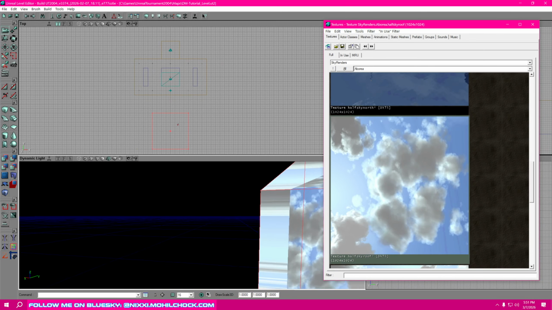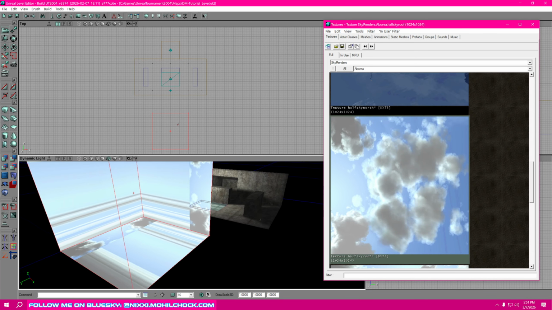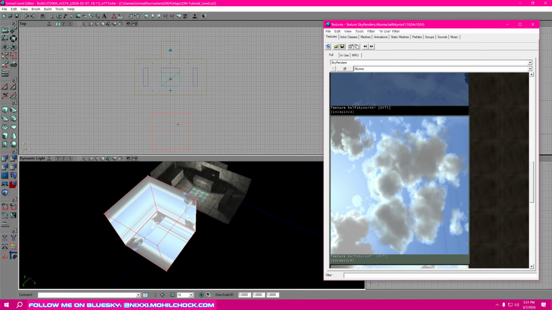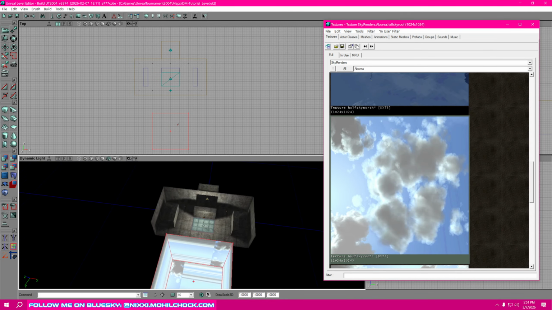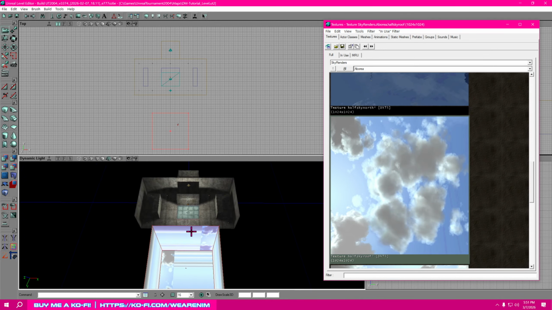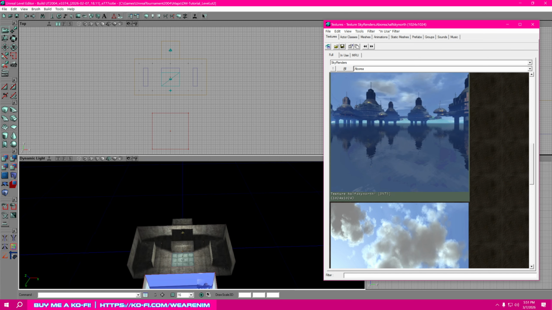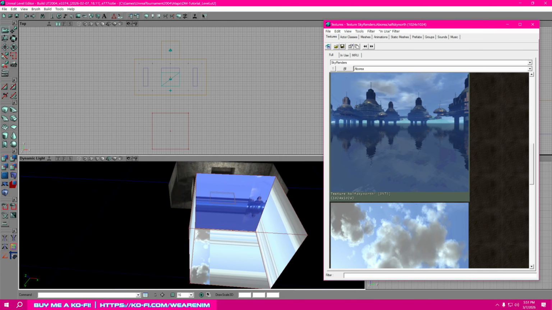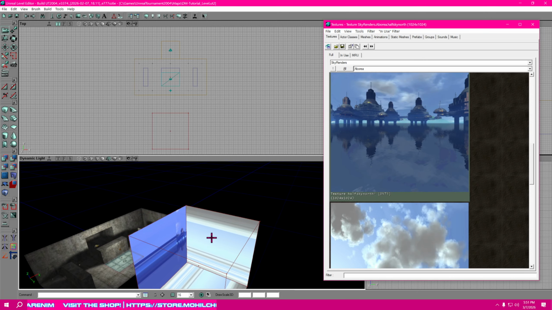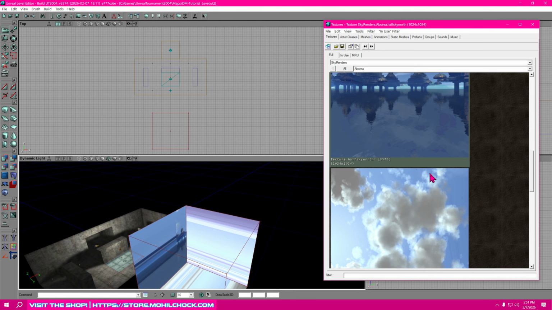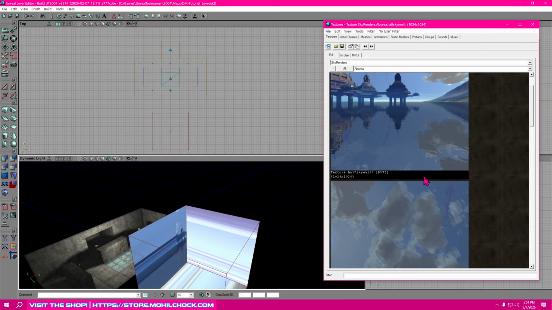So if I zoom out here to where I can look at our level, representative of the top view, we can select this surface and we can select the north texture. And we can select the east texture for this side.